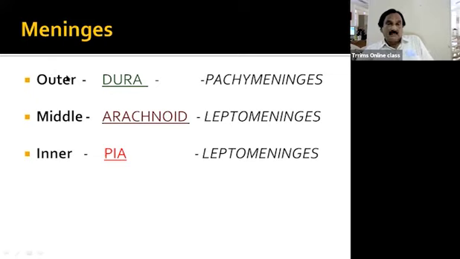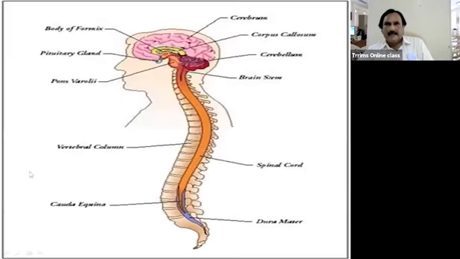The anatomical picture of these things is important because you have to tap fluid from different parts of the spinal cord; cerebrospinal fluid has to be extracted to know about the actual damage. So this is the picture: the brain, spinal cord, and the conus medullaris here. Then a number of rootlets come out from the conus medullaris, resembling the tail of a horse, hence it is called cauda equina.